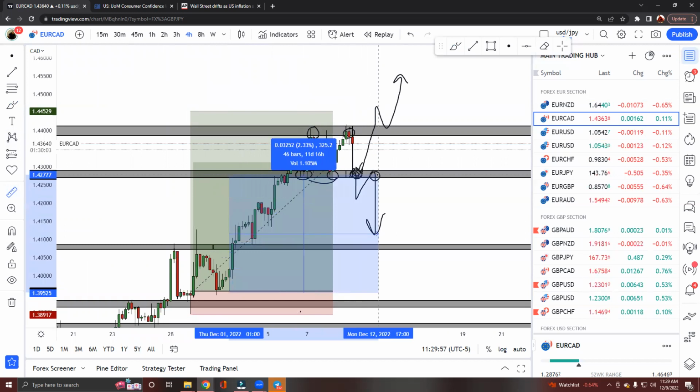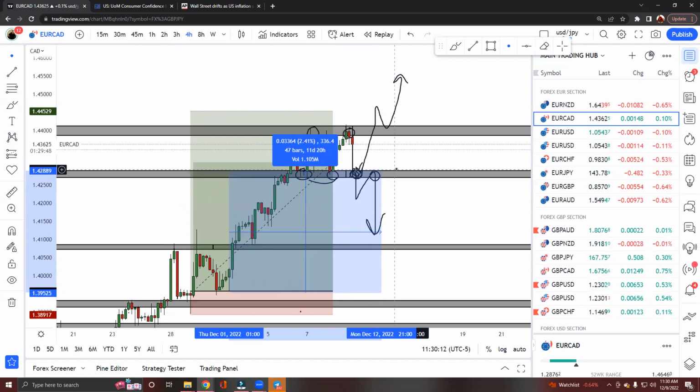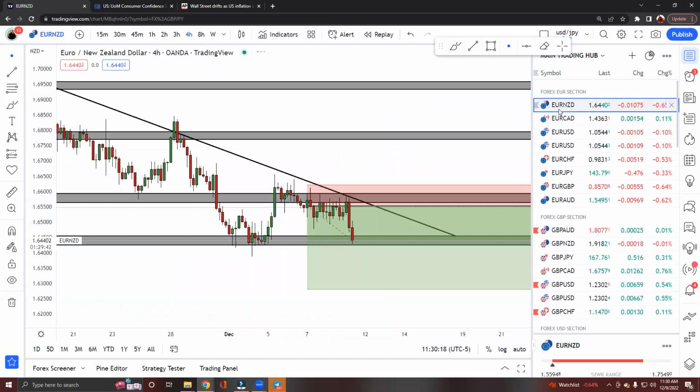From here all the way up there, you're still making around 336 pips, which is a lot, right? It's a lot of profit and a lot of pips. So there's nothing wrong with that. But I can simply understand why I would want to hold on longer, and also why I would want to cut my trade short. Very simple things, right? Let's look at another trade I took on Euro NZD.